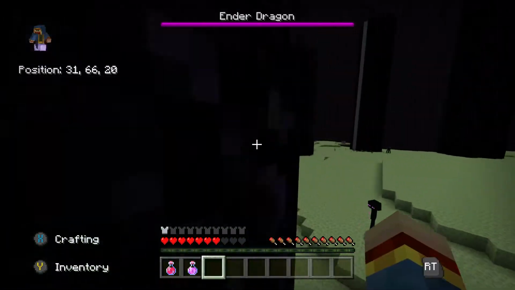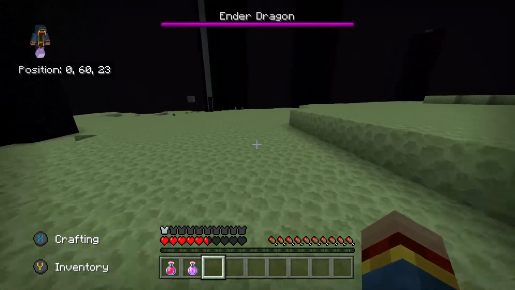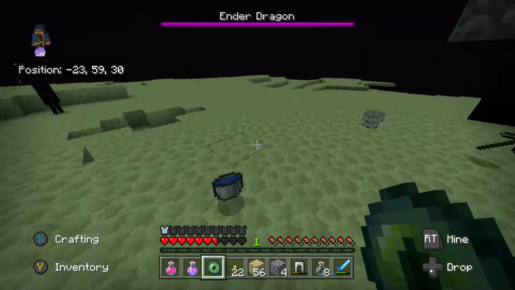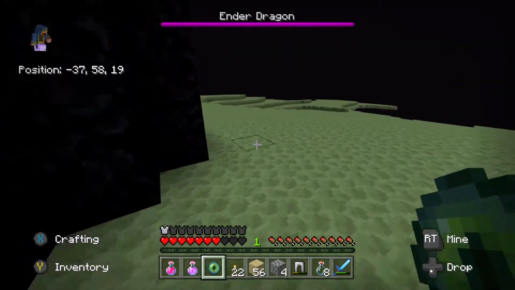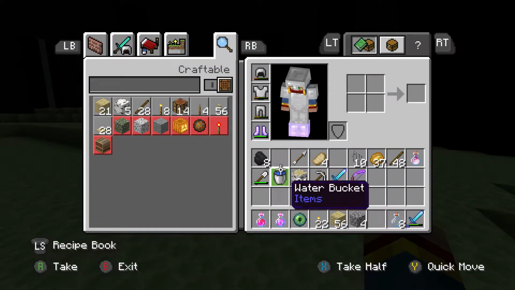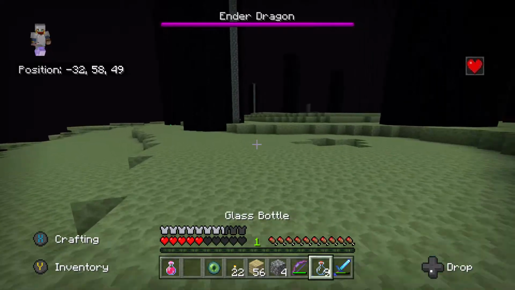The fight has officially started and I'm about to lose already. Since all the pillars are gone and destroyed, we can actually start this boss fight properly. Just gonna get all my stuff back and get re-equipped. Hold on, Ender Dragon, I'm almost ready. Alrighty, Ender Dragon, you ready?